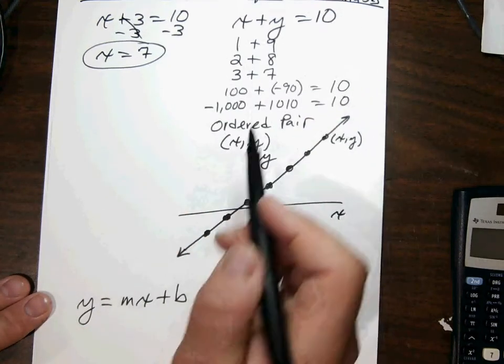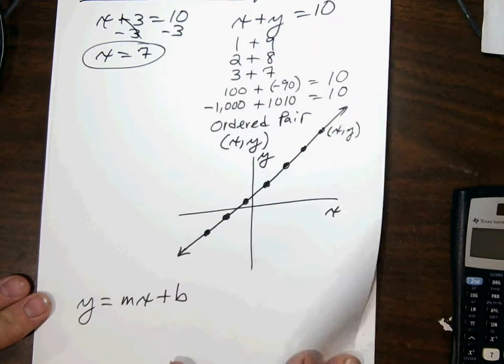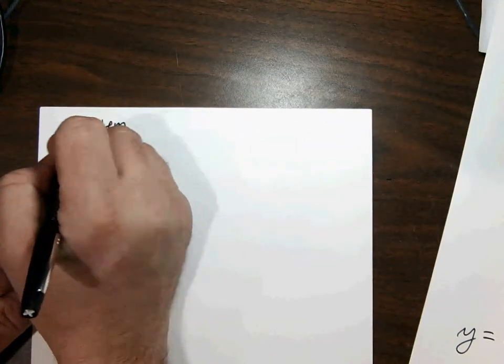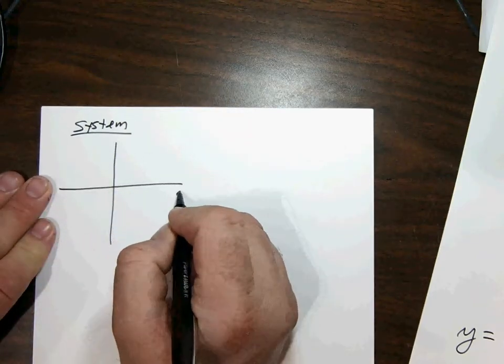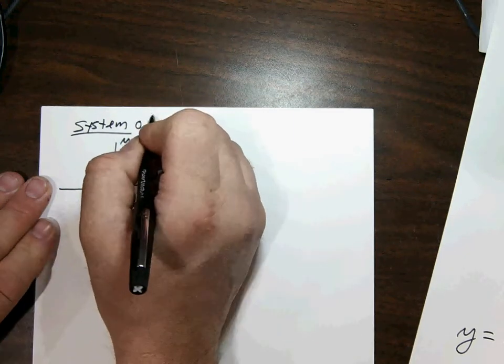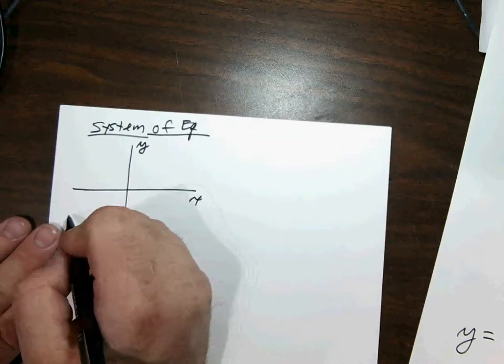Well, and I could turn this equation up here into that just by doing a few maneuvers. Well, with a system of equations, you know, we're going to do this without graphing, but let me just throw the graph up here again. I've got two equations now. That's why it's called the system. There's two equations. Let's say one of them looks like that.